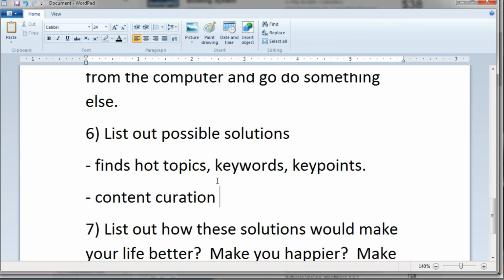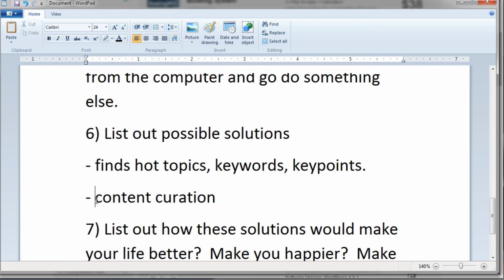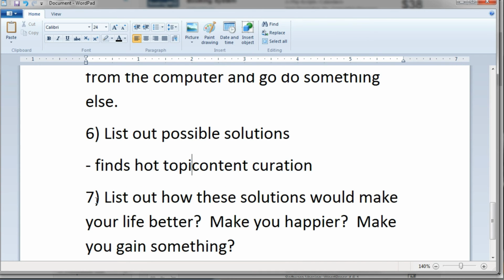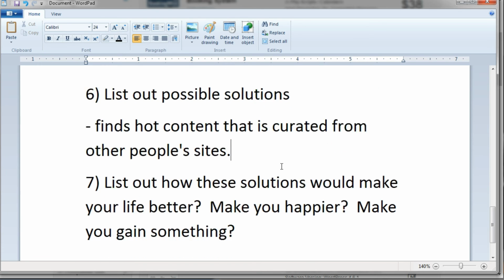So let's maybe develop a WordPress plugin that finds hot topics, keywords, key points, and content curation. So finds, in this case, hot content that is curated from other people's sites.